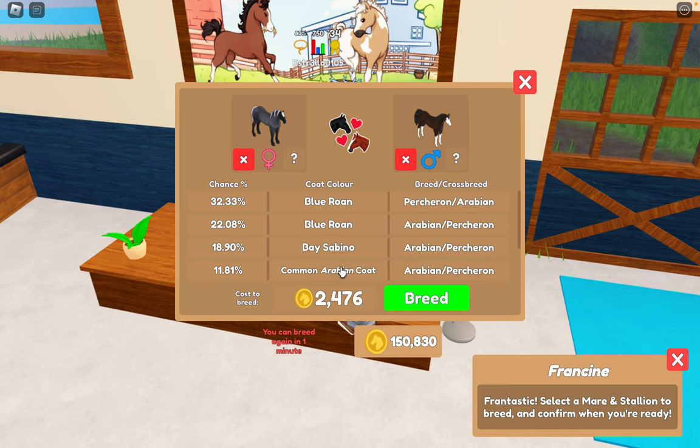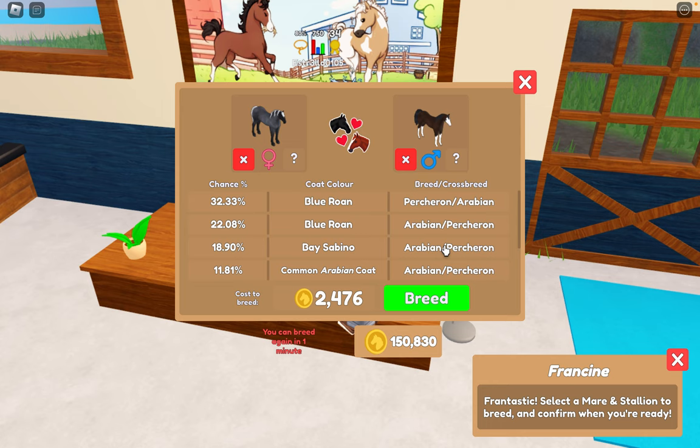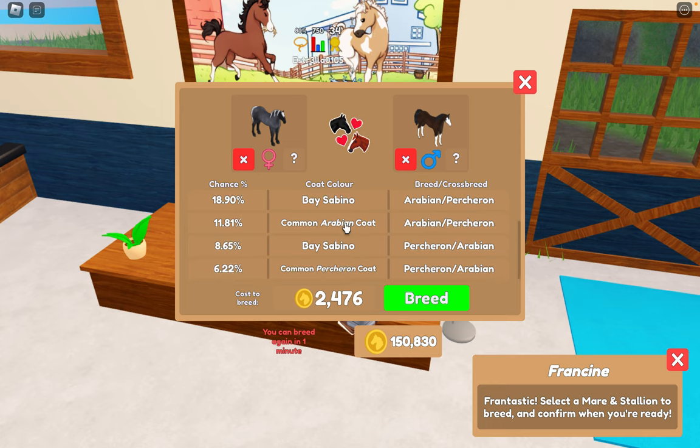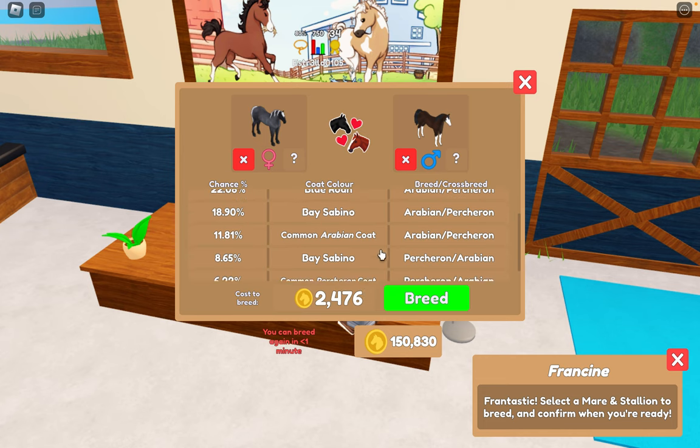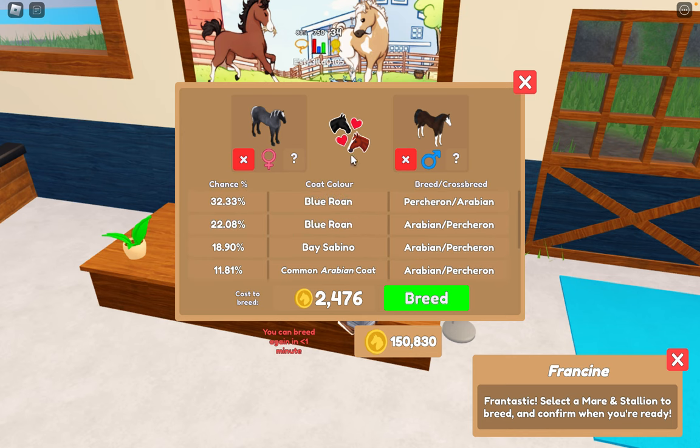And you. I kind of do want a base Sabino Percheron, even though we're breeding Arabians. But I do not mind any of this, except obviously the common coats, because I've got so many of them. But yeah, a base Sabino or a blue roan of anything. Preferably base Sabino, because they're prettier. No offense. Well, actually, I prefer the cross coat, so either this one on that, or this one on that. Either. Just fingers crossed. I don't know if I'm still going to be lucky.